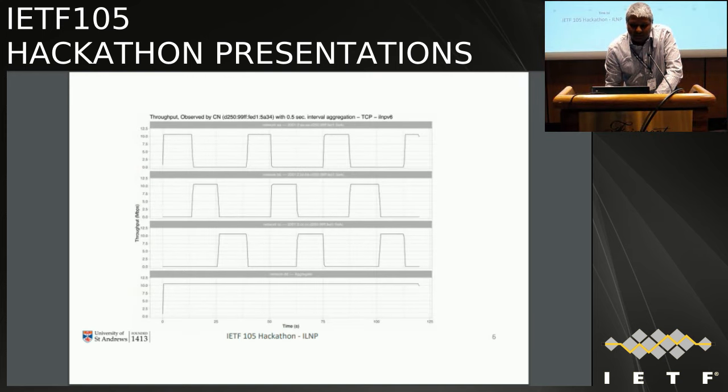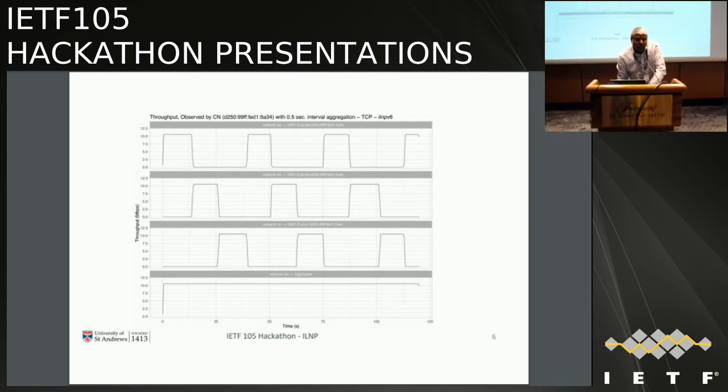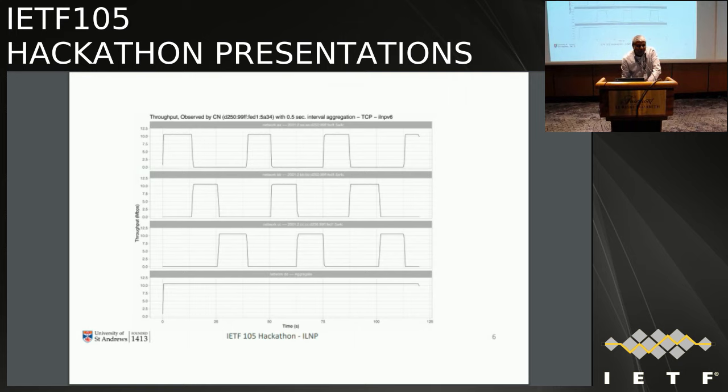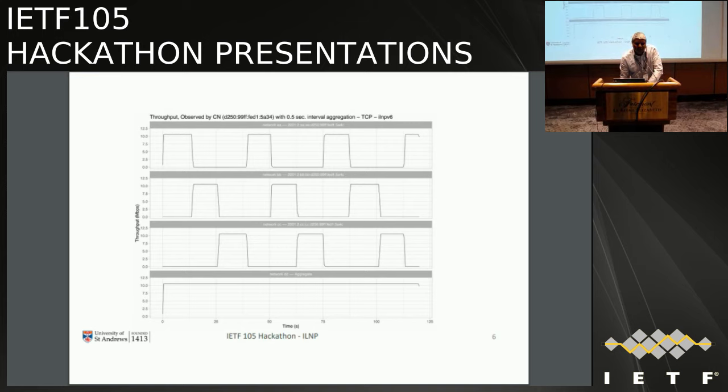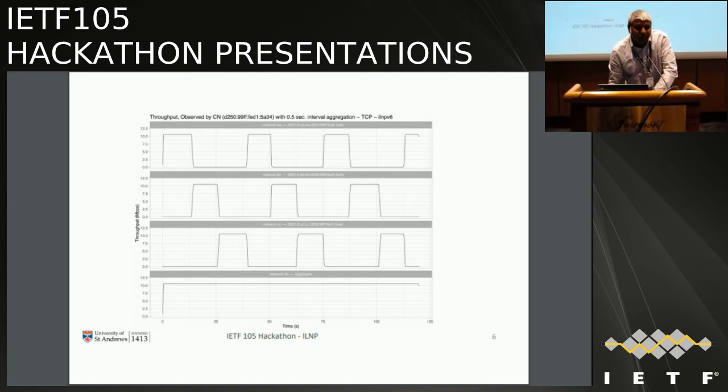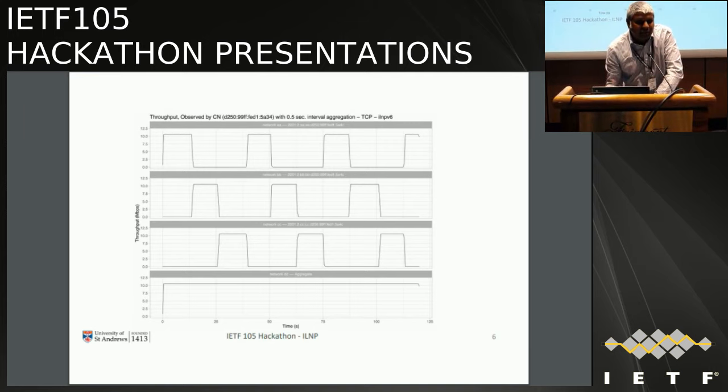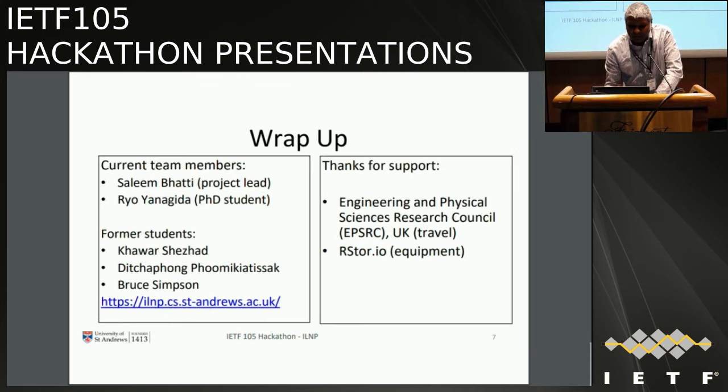And the results we had are shown on this graph, the individual throughput on the network shown on the top three facets of the graph, and on the bottom graph is just the aggregate throughput you see at the correspondent node. So that was pretty good. We got a consistent TCP flow running across those commercial routers running ILNP end to end. They were just running unicast routing, but we had a mobile node.